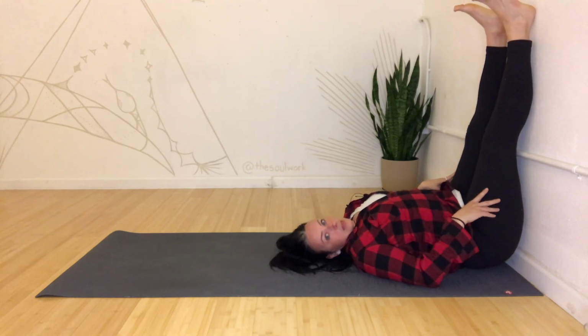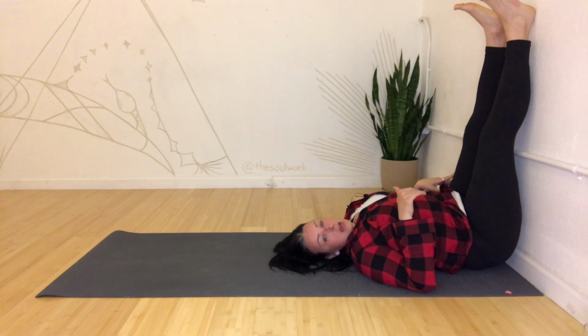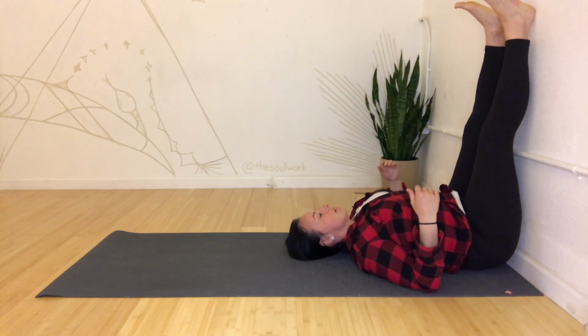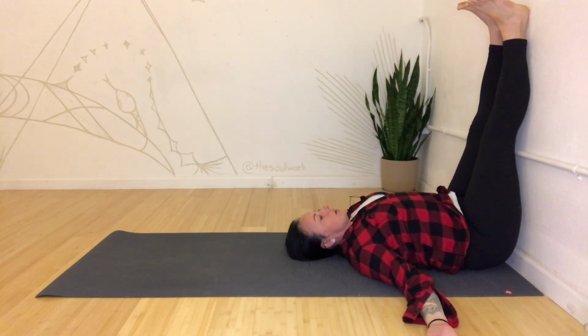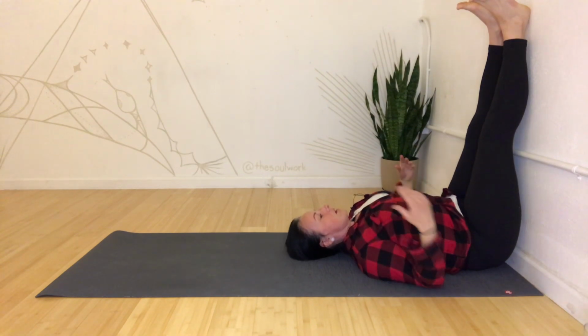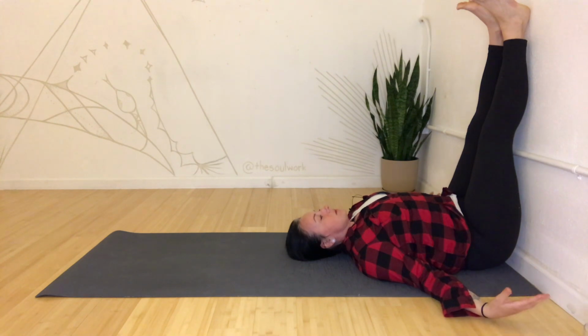Press the tailbone down. So you're actually going to have a little small arch in your low back. That's your natural arch at the base of your spine. And from here, just allow the hands to go wherever is comfortable. You can bring one hand to the belly, one hand to the heart. They can come out to the side. You decide. This is really about you, your practice, and honoring your body.